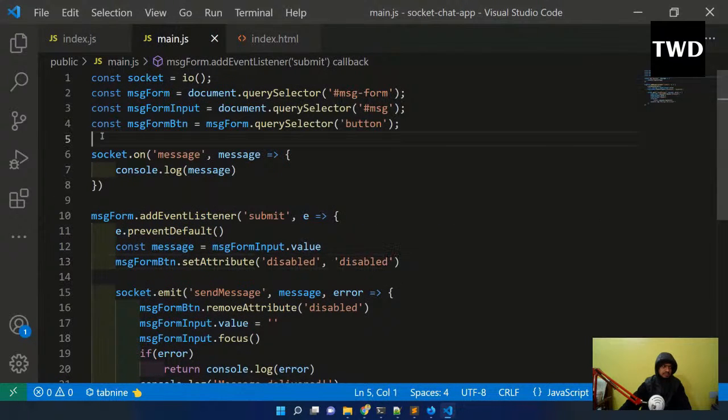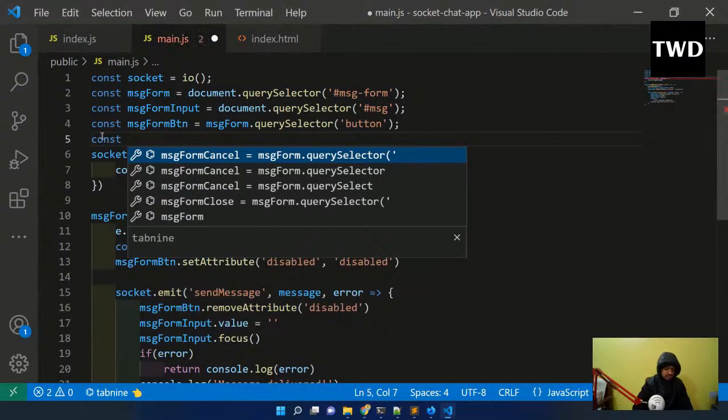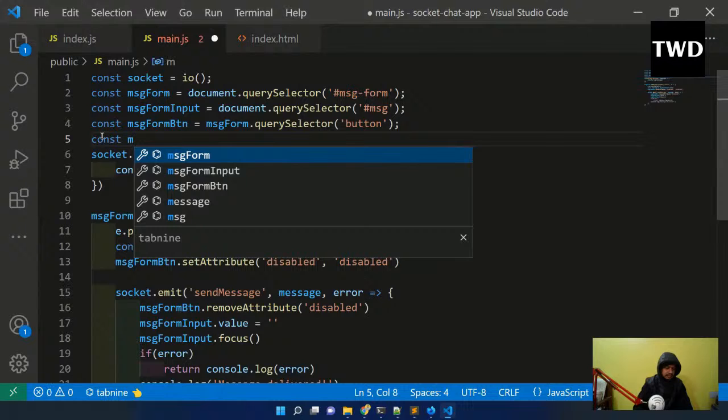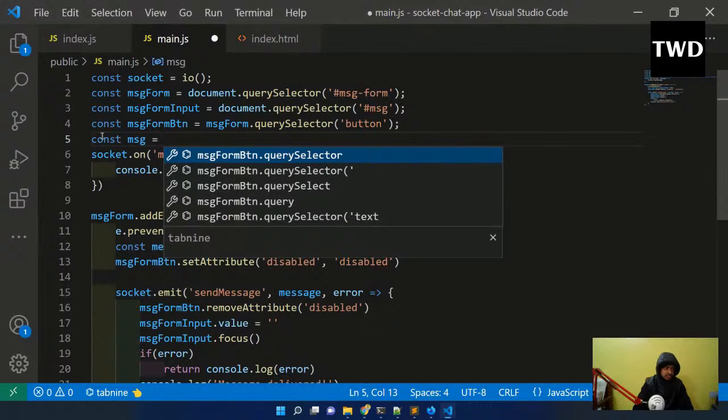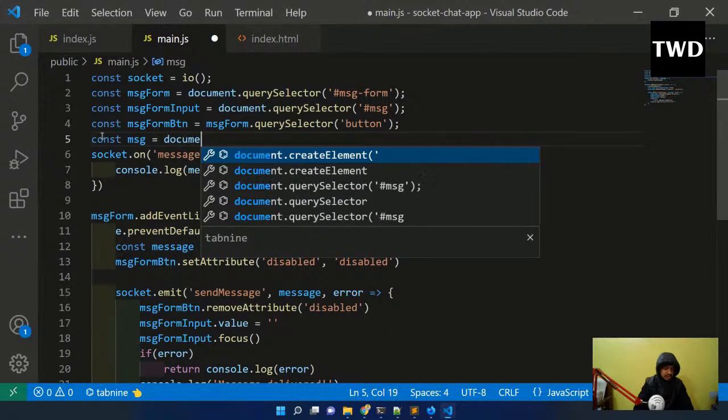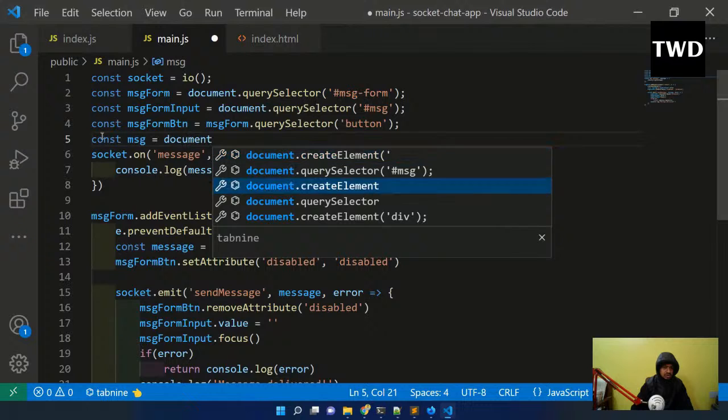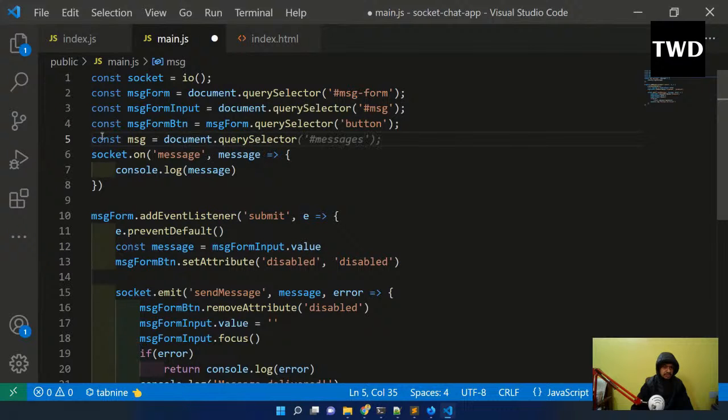So const msg equal to document.querySelector messages, and then we have to create something known as the message template here.